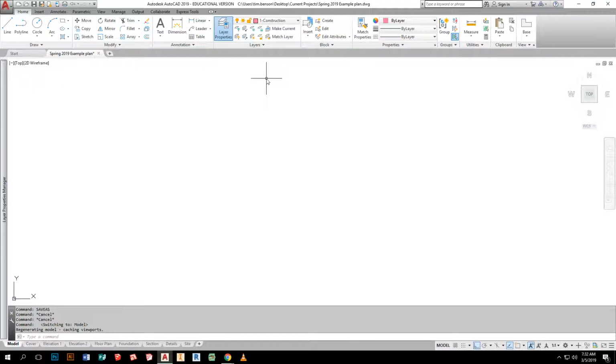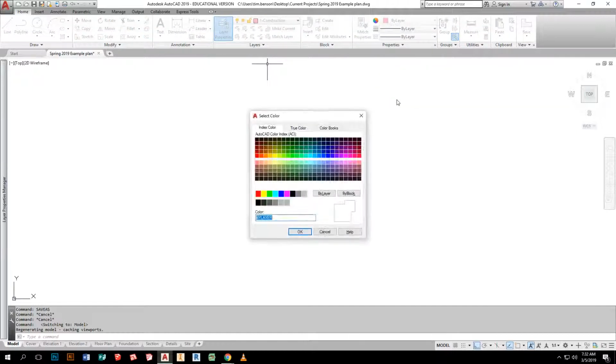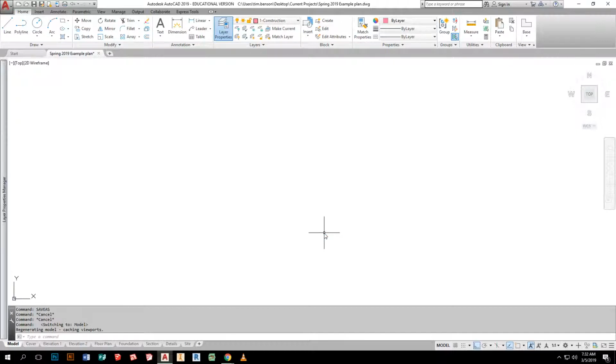Now, I color-coded mine pink because pink shows up really well, and the fact that normally you don't see pink on a drawing, and it's just a color. My default, I think it's color number 241 if I look. See more colors. I believe it's that one right there. Yep, 241. And it is always my sacrificial layer, my construction layer, and anything shows up on that, I can just know that it's not going to print.